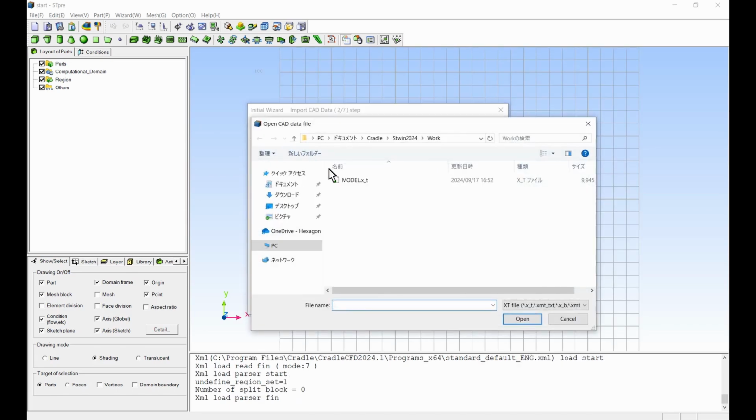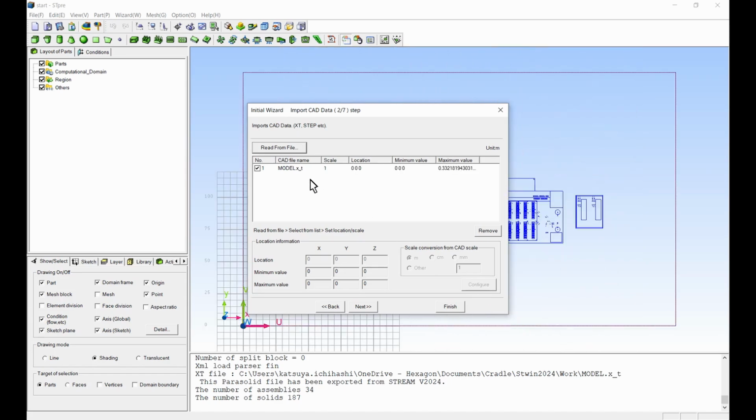On this screen, select Read from File to select the CAD from the Explorer and import it into your model. The next step would be to introduce the X, Y, and Z coordinates to place it, and finally also the conversion to scale it. When you are happy with the configuration, click Configure.